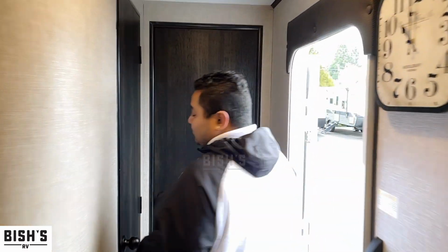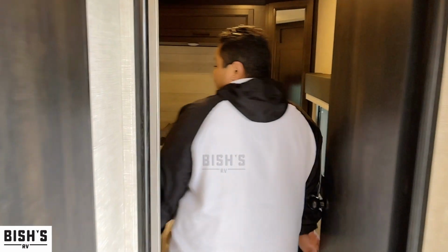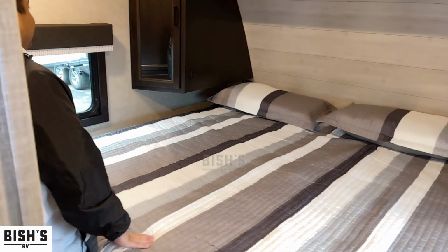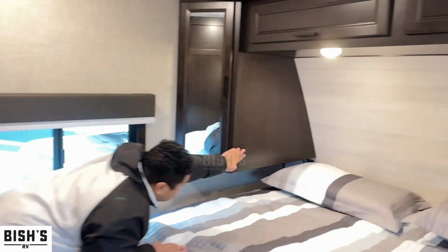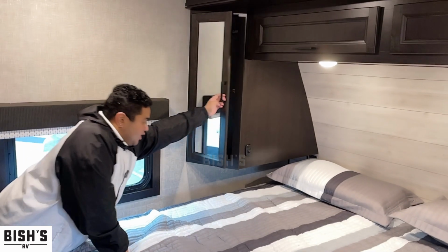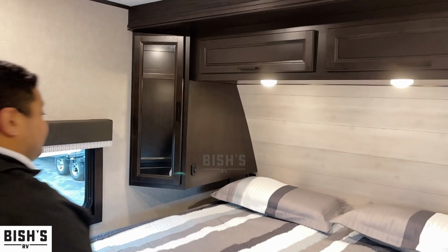Now let's go into the bedroom where most of y'all will be staying. Okay? This one is a king-size bed. And it's also got lights on each side. Okay? For the lights, you can see that the switch is just on the other side there. This does include storage on both sides, so wardrobe, his or hers closets, and right above as well. Then you also have some more storage right here.